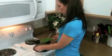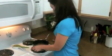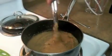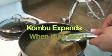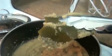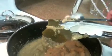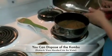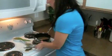I also want to show you what the kombu looks like. Remember we put that big piece of kombu in there? So our other kombu just blended in, and this is what the kombu looks like, it almost expands. It looks exactly like seaweed, just like you see it in the ocean. And so all you do is take it out with some tongs and you can toss it in the trash, which I hate to do because it's wonderful. So you're still getting a lot of the nutrients in there, but that's why I like to just grind it. But you're still getting a lot of the nutrients, so if you don't want to eat it and you don't want it in there, that's not a problem at all.